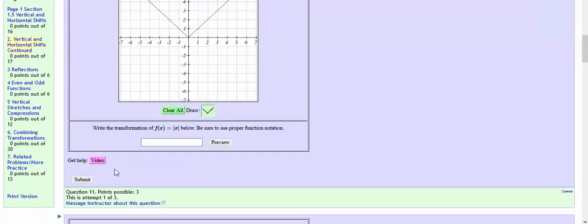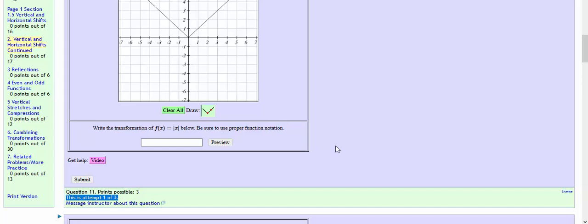You may notice that many problems have a help video button that will open up a video in YouTube that attempts to help you with that particular problem. Also notice that it says this is attempt 1 of 3. You get 3 attempts for each version of the problem. If you get the problem wrong 3 times, MOM should show you the answer to that question and make you start over with a new version of the question. Don't worry, MOM will save your progress as you go and always keeps the highest score.